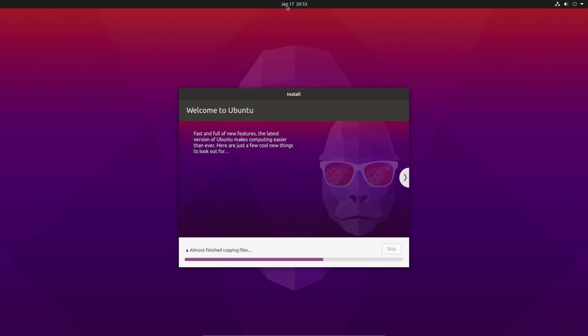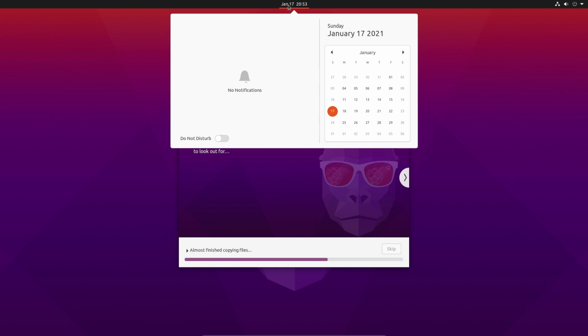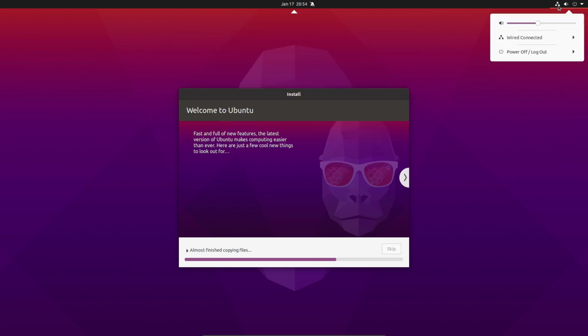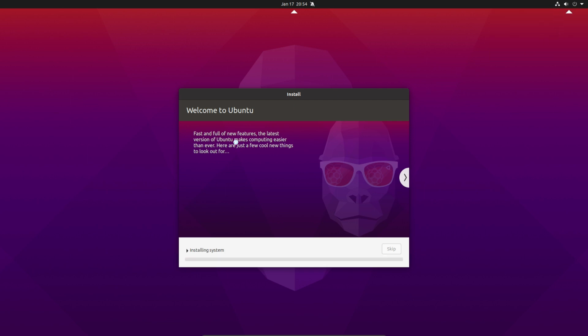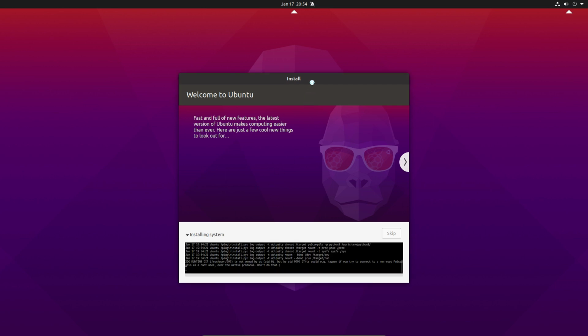Look around. Right mouse click doesn't do anything. Do not disturb. Okay, good idea. And then up here, wired connections, turn off, log out, better not press there. I can still click here and then stop. Why is this thing looking so strange? This guy is the tip of this thing, just stays there. Nice. Installing system, let's have a look.